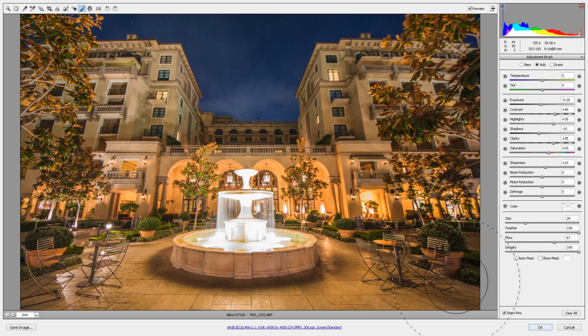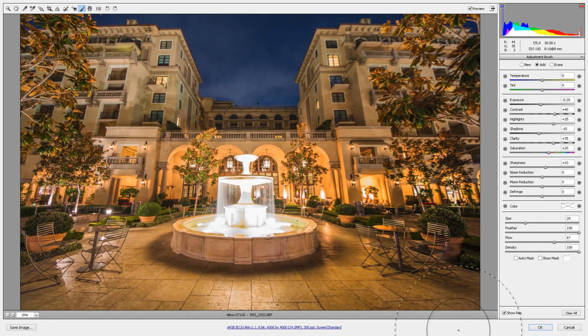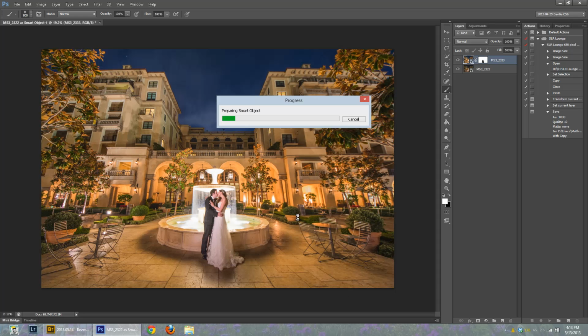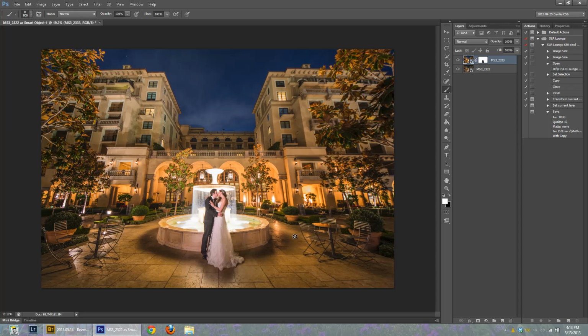And let's just burn this down a little bit, add some contrast, kind of just get this overall area a little bit darker, and maybe up here even a little bit as well. So it looks a little bit more dark and moody. Maybe I don't want as much contrast, but I want a little bit more darker on the exposure. That looks cool right there. So let's click OK, and then it will update this PSD final image based on the raw processing. So you can see how that works.